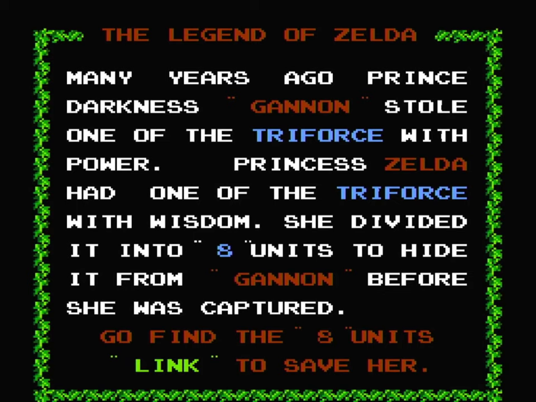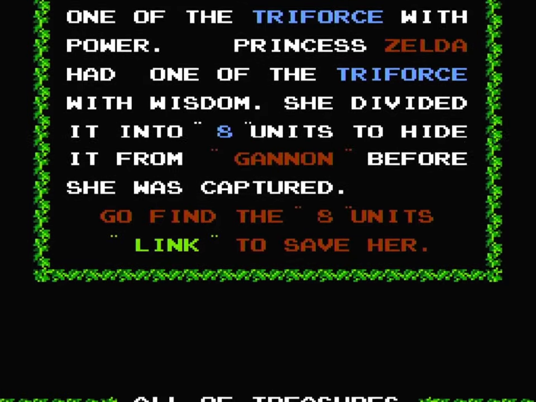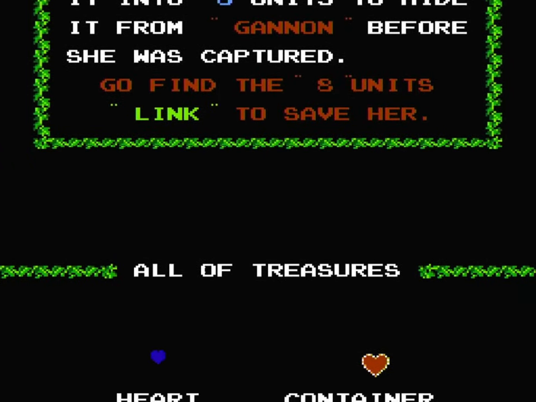Many years ago, Prince Darkness Ganon stole one of the Triforce with power. Princess Zelda had one of the Triforce with wisdom. She divided into 8 units to hide it from Ganon before she was captured. Go find the 8 units, Link, to save her.